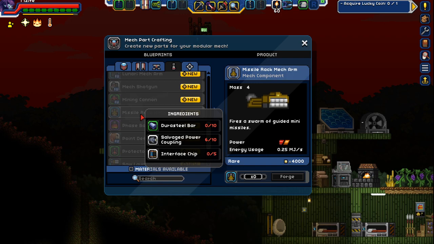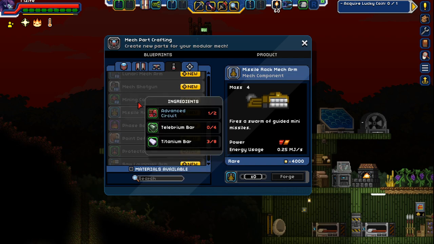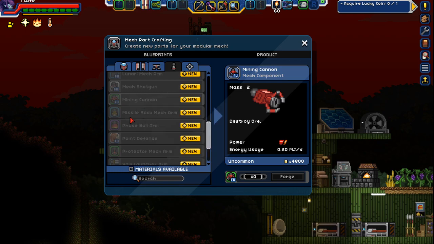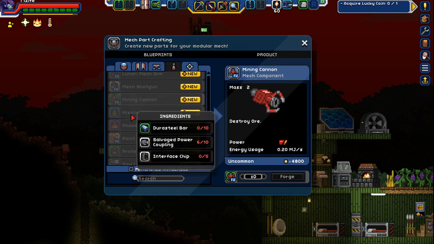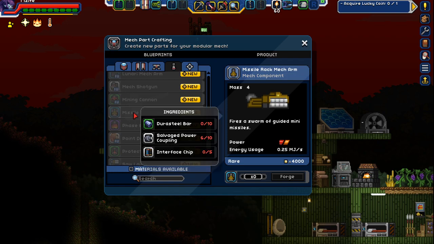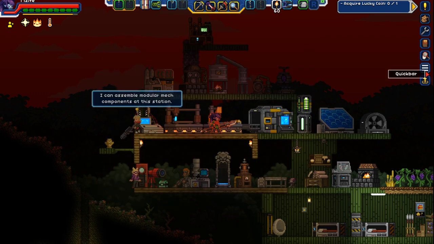Missile rack. That sounds cool, actually. I think I'll do that one. And the mining cannon. Something to think about. Other than the drill, right? But to start with, let's try the missile rack. So 10 Durasteel, 4 more power couplings, 5 interface chips.